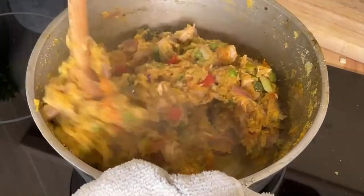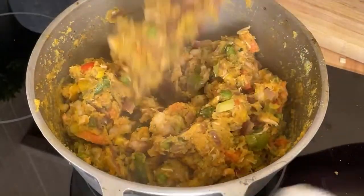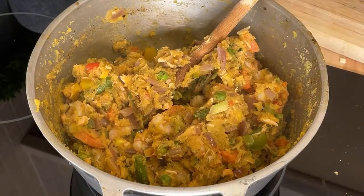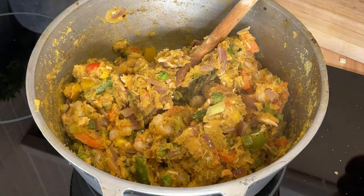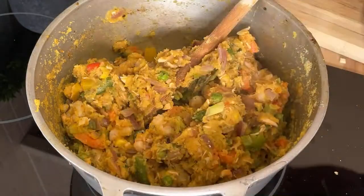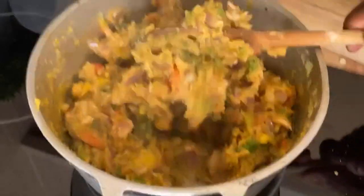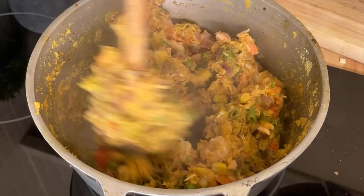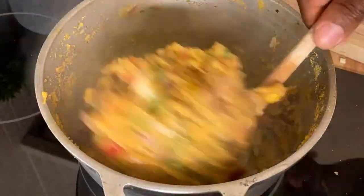We're not cooking it like our grandparents cooked it, guys. We cook it in a different kind of way. My grandparents would never put vegetables in it. She would just put a little bit of salt in it and probably a few pieces of meat and just stir it up. And I hate that. But now, this is one of the best ways you can ever do turn cornmeal, honestly.